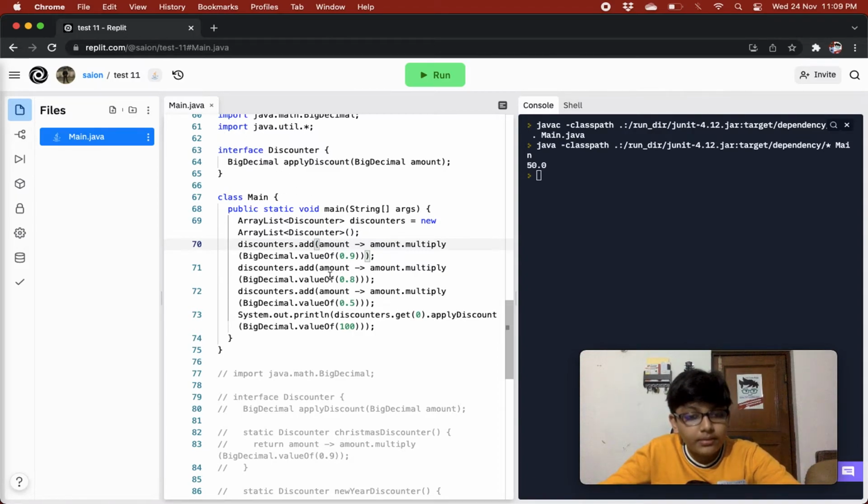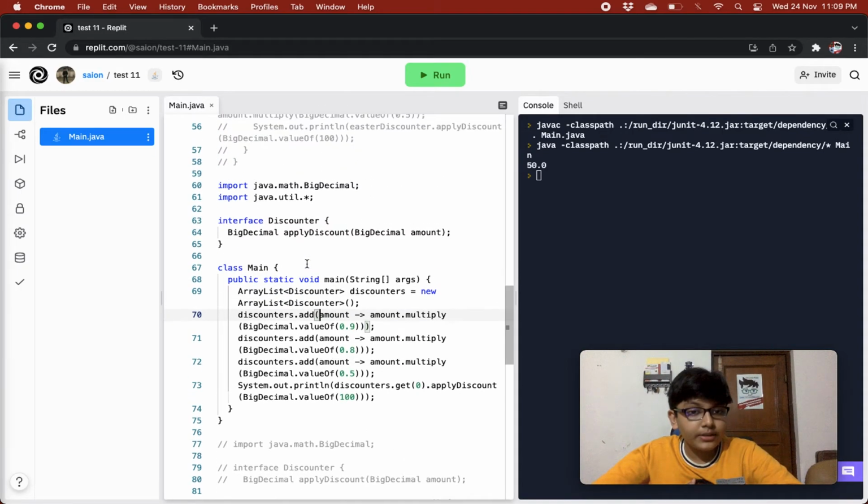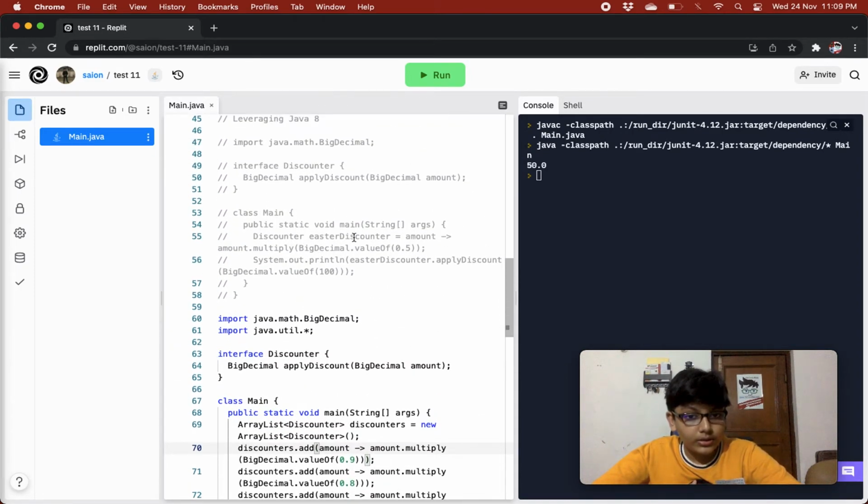So whenever we add a lambda expression to our array list, it is creating a Discounter object and setting the body of the applyDiscount method as whatever we pass. And then it is just returning a Discounter object that is coming in the array list. The lambda expression is not being saved. The Discounter object will be saved.